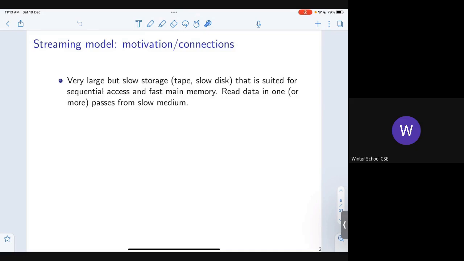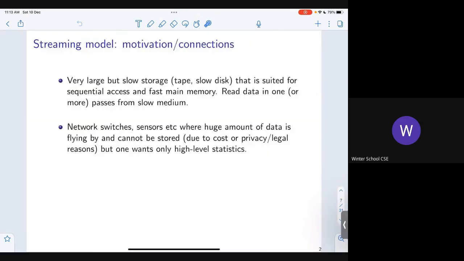Yes, exactly. So we can all appreciate the need to do things without storing everything on hard disk, right? We quickly run out of space. Network switches are one example: there's a huge amount of data just passing through, and you just have to make some simple computational decisions about how to read out the data. Really no need to store anything. So that's one thing.